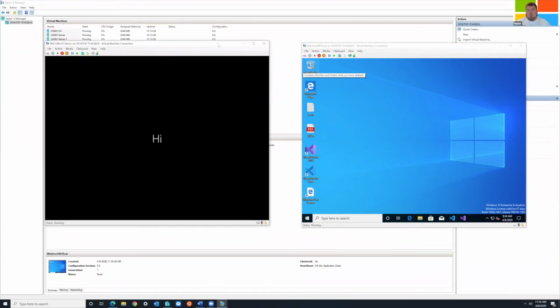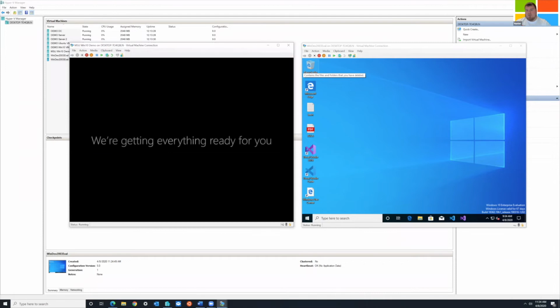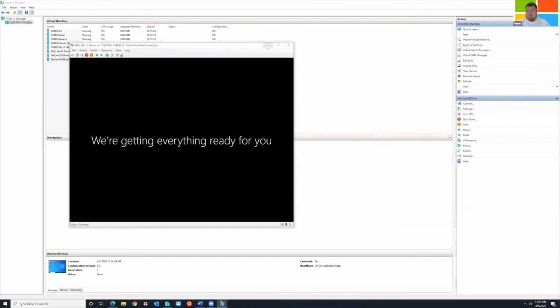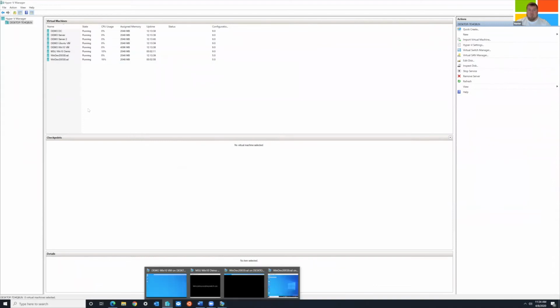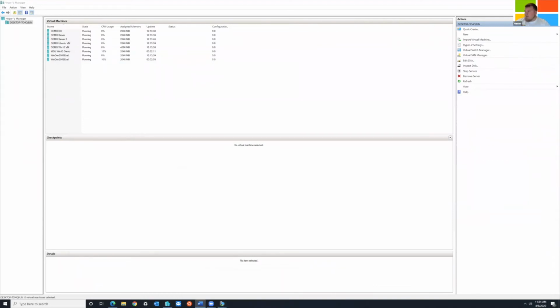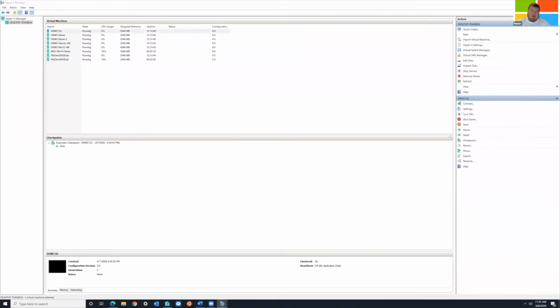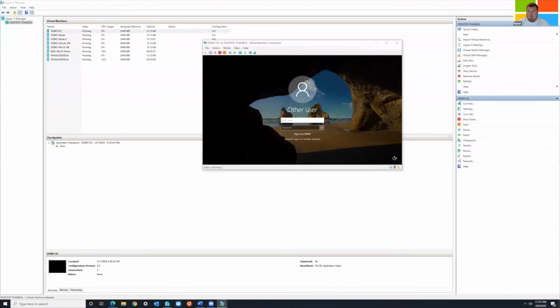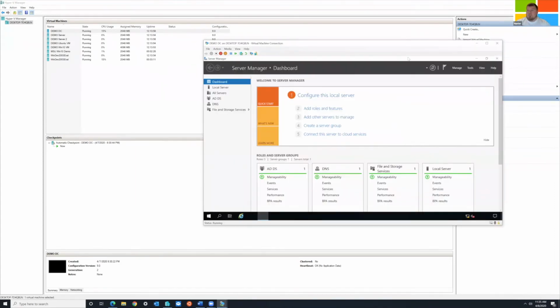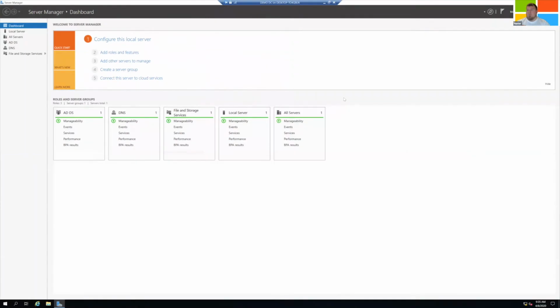So here we go. Now we've got the out-of-box experience going. So we're going to let that run. And then the dev machine's there. So the next couple things I wanted to show is I've got my own little virtualized Active Directory forest here. And so this is a Server 2019 running on Windows 10. It is a domain controller.